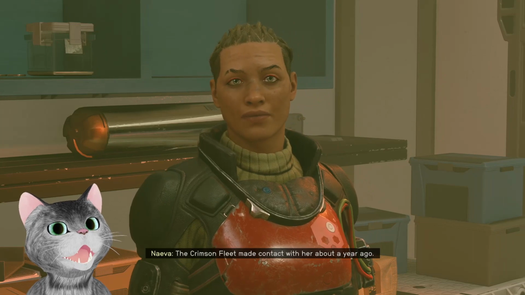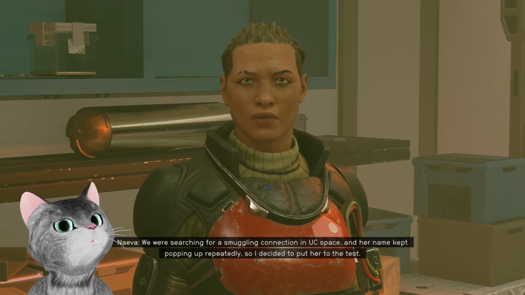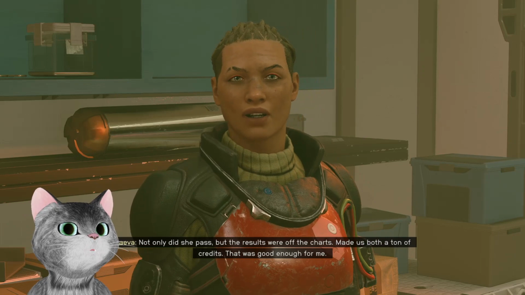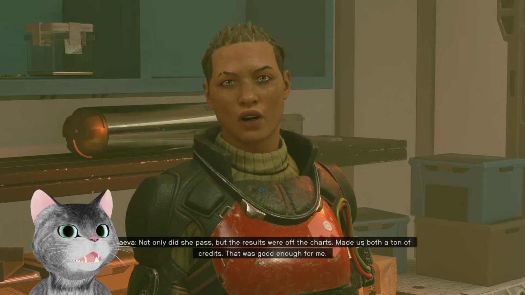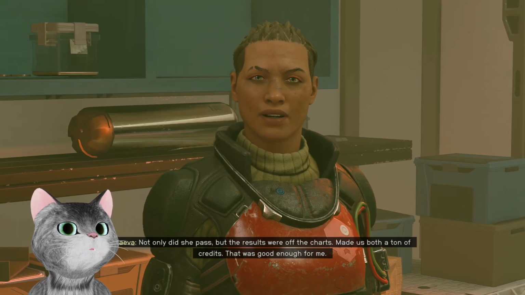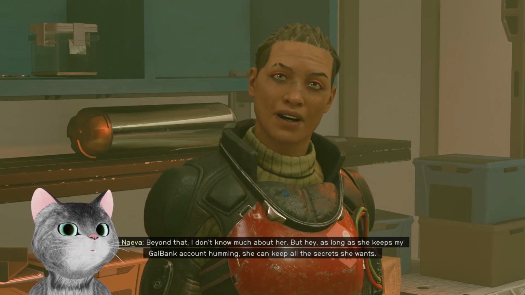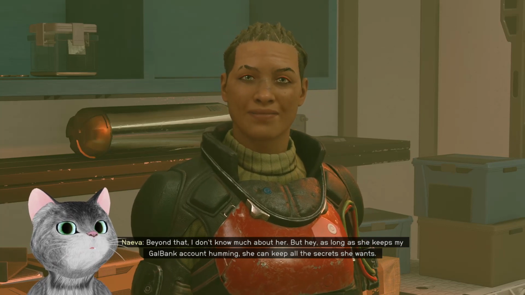What can you tell me about Juan? The Crimson Fleet made contact with her about a year ago. We were searching for a smuggling connection in UC space, and her name kept popping up repeatedly. Not only did she pass, but the results were off the charts. What kind of test was this? Just both a ton of credits. That was good enough for me. Beyond that, I don't know much about her. But hey, as long as she keeps my gal bank account humming, she can keep all the secrets she wants.